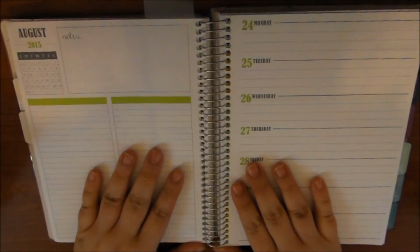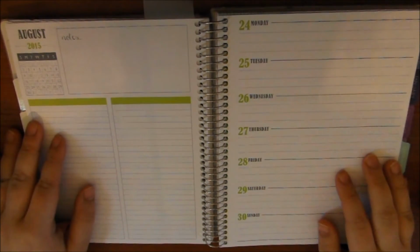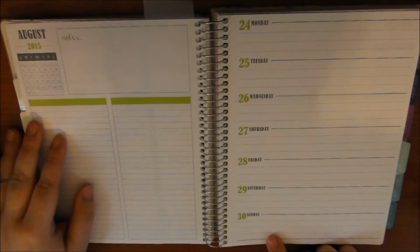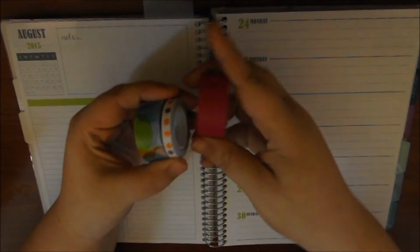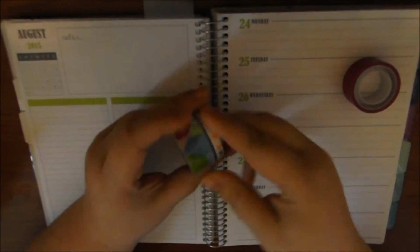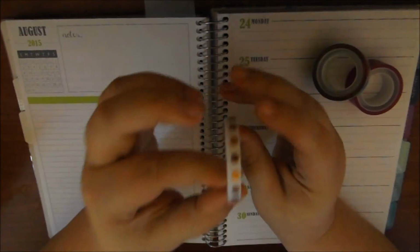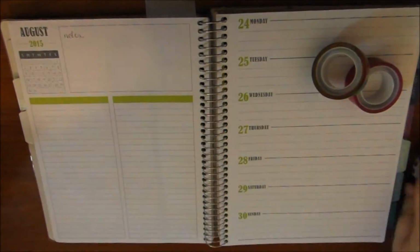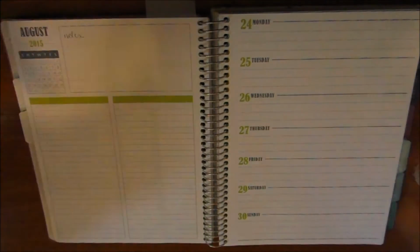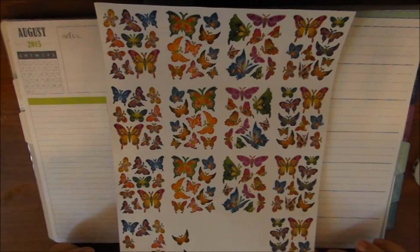This is my Plum Paper horizontal planner, of course, and we're planning for the last full week of August. The washi tapes I'll be using are this pink one from Scotch, this watercolor flowery one also from Scotch, and this thin one with gold dots from Joann. The stickers I'm going to use are these gorgeous butterfly stickers from Dollar Tree.